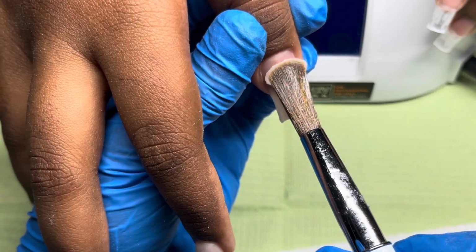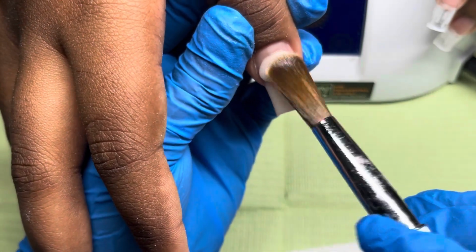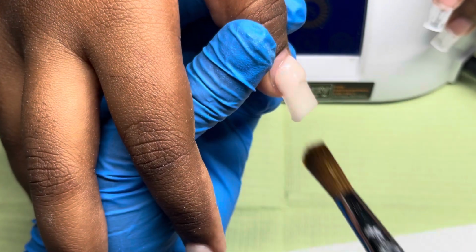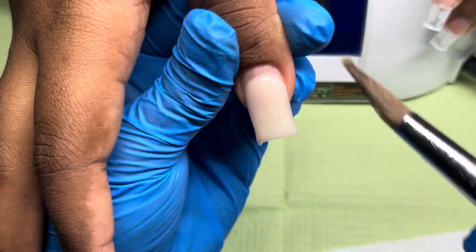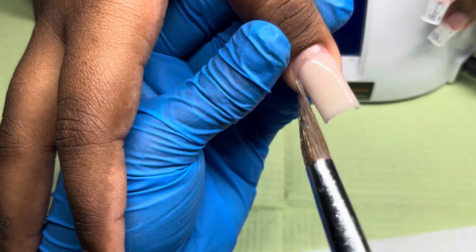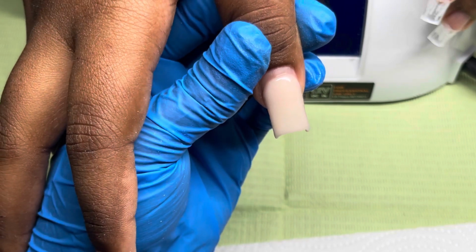I am placing the second bead right where I placed the first one, but I am going to push this one up just a little bit. This is just building the apex where I want it to be placed. Then I'm raking it down the nail while also wiping my brush on the napkin. This will prevent buildup.